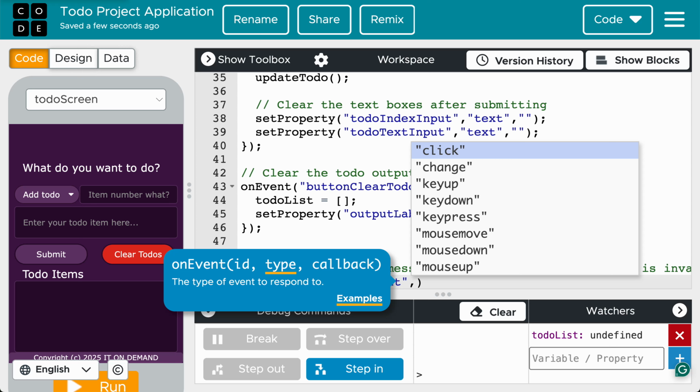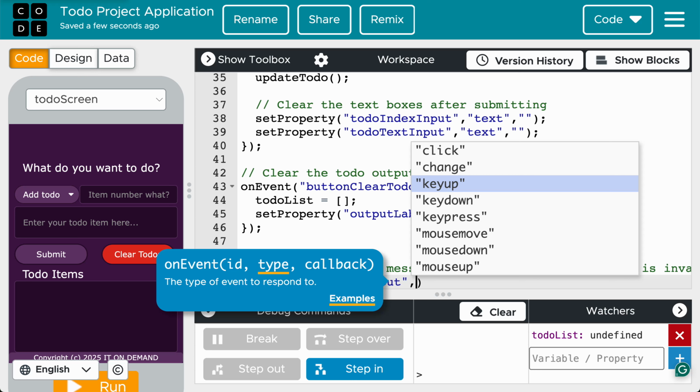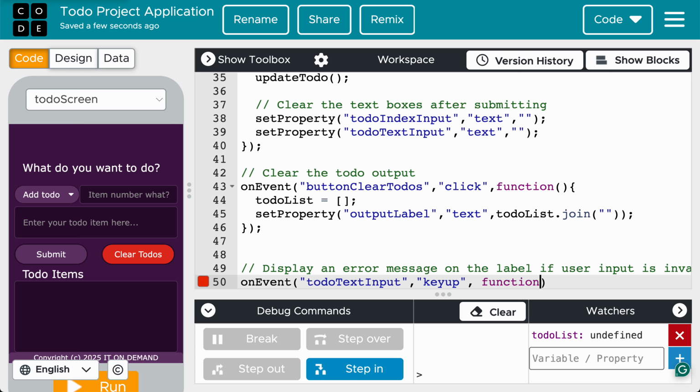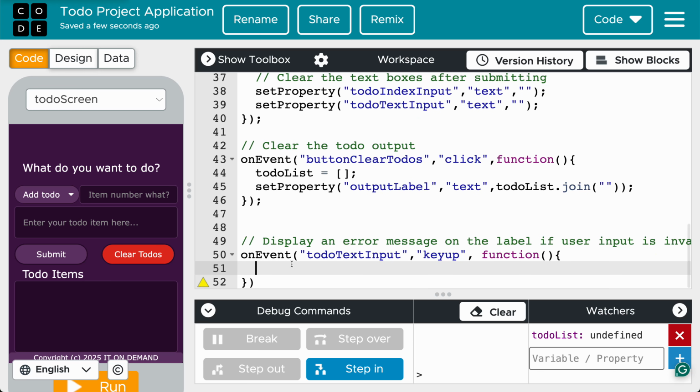So the event handler that we would use in this case is key up. And what key up means is that once there is a key on the keyboard that is up, then we want this to happen. So think of it like a person pressing something and then releasing it. This is what we want to happen. So we're choosing that key up, and let's have a function right here. And now, of course, we should not forget our semicolon here.